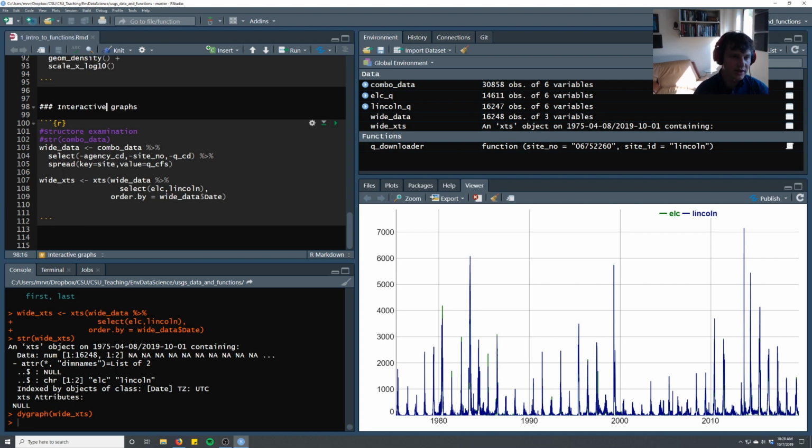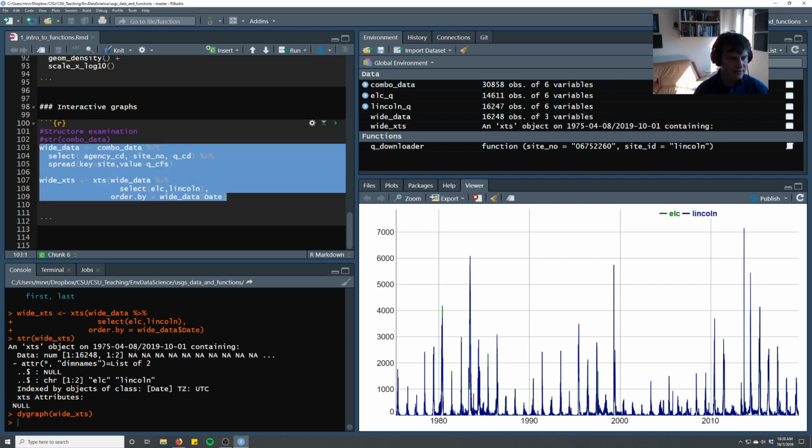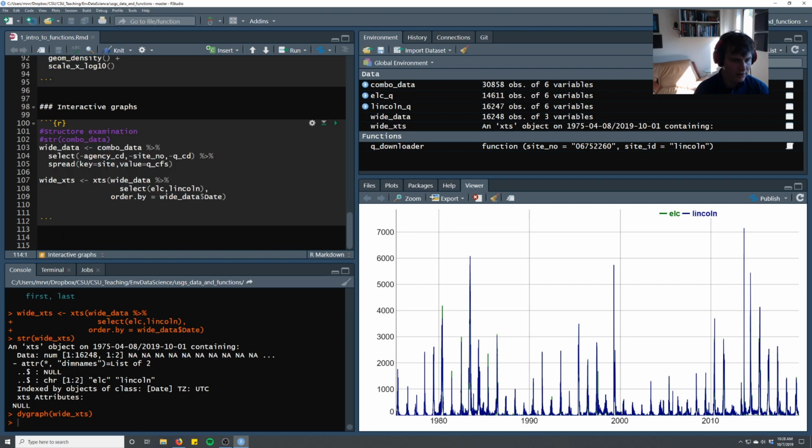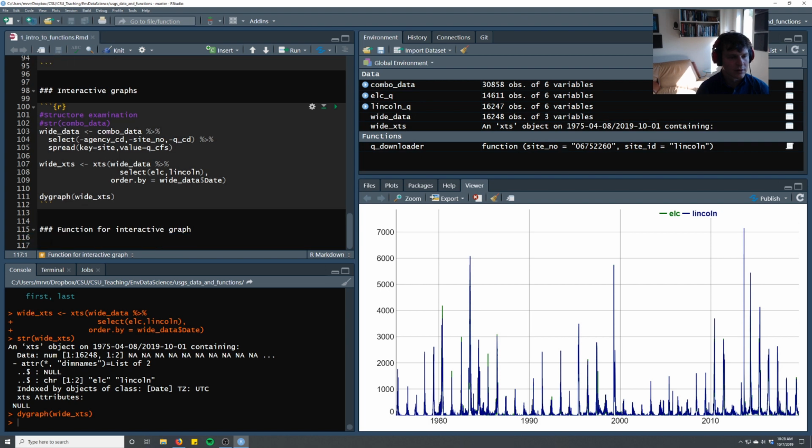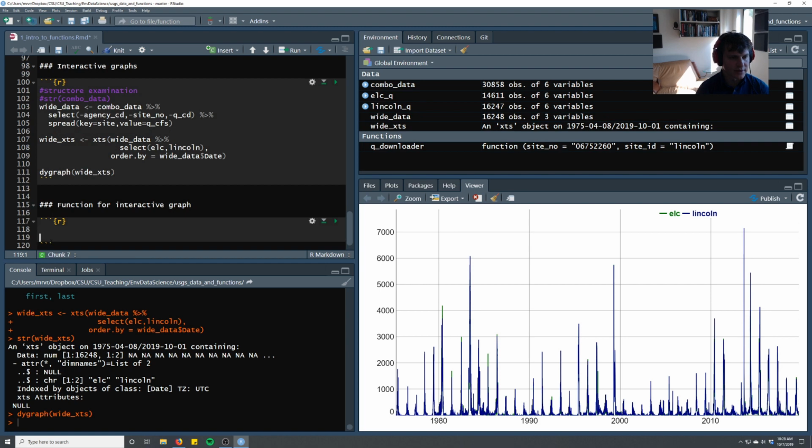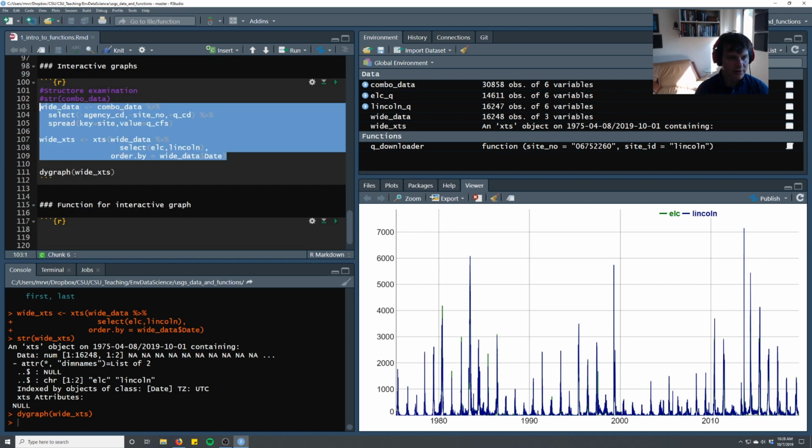let's say we wanted to keep doing this kind of approach over and over. I would suggest that when you're doing this kind of data manipulation that is repetitive, this is another case where we can make a function. So I accidentally deleted this. This is one way to make the interactive graph. Another way is to make a function that does this. So we can benefit from the code we wrote up here by just grabbing it.